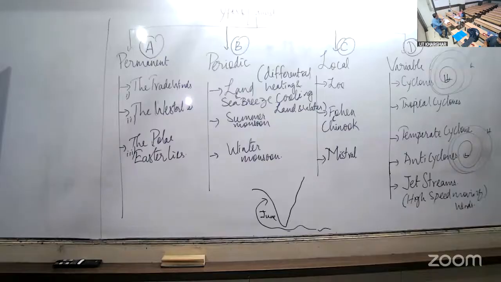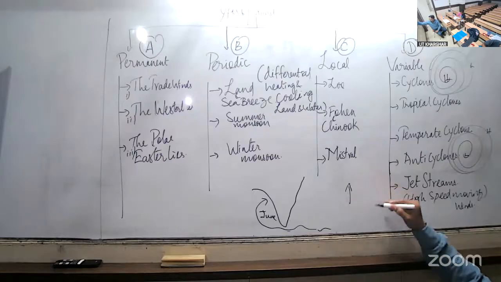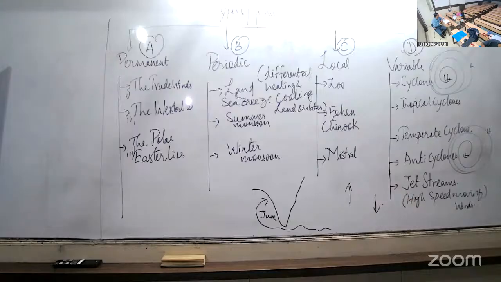As the air ascends, underline the word ascends. In place of ascends, put an arrow mark like this, and when the next word descend comes, put an arrow the other way. Easy for you to remember. On the southern slopes of the Alps, it expands and cools. Why is it expanding? When the air is moving up, it is going to be hotter, and if it becomes hotter, it will expand. Sorry, when it cools, it contracts. Condensation takes place, underline the word condensation.